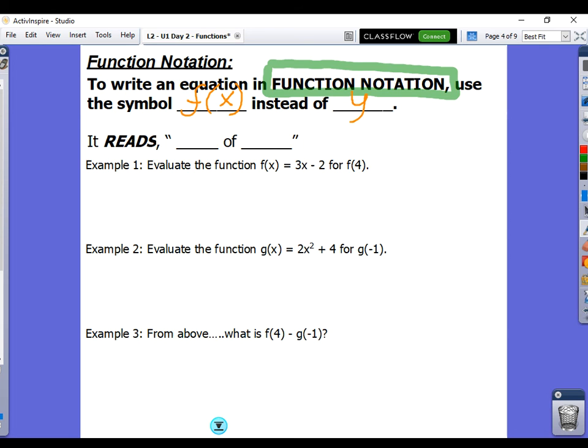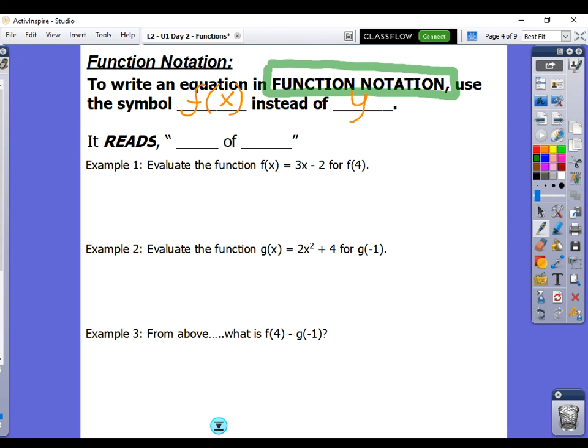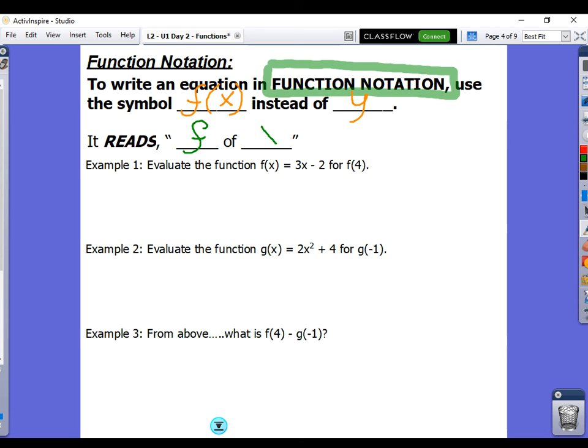And what that accomplishes for us is it actually helps us to read it in a little bit different way. The f stands for function. So the way we read that is f, aka function of x. So it's a function of x. And we actually do this a lot. We all kind of use different functions in and around us. So for example, your car is a function of its gasoline. You yourself are a function of the food that you eat. Whatever the x is, what you're putting into it, and then the function kicks something back out. So that's what this really means, function notation.